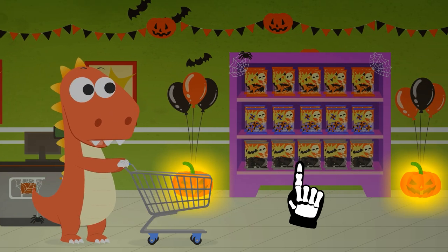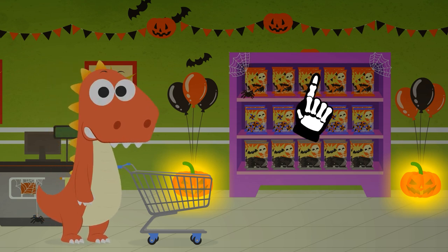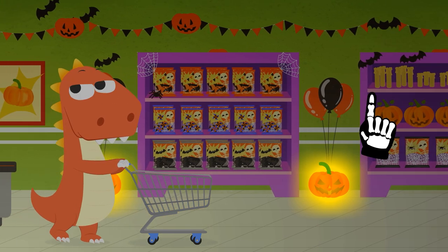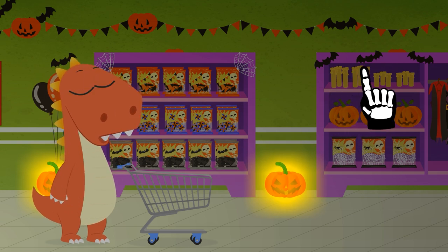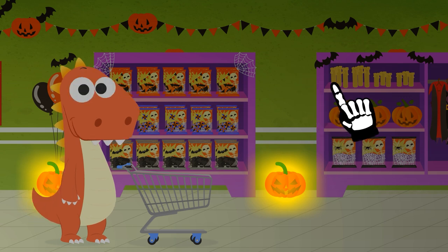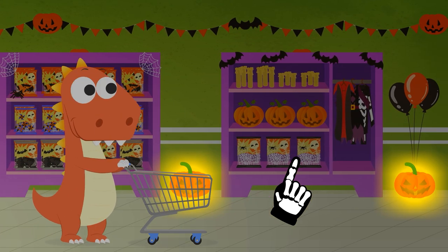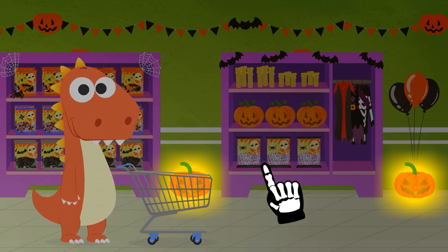This is home decoration. That spider was alive. We should keep going so we can find what we are looking for. Wow, did you hear that? Definitely. This supermarket has the best Halloween decoration I've ever seen. Even things move. I think the next shelf is the one with the costumes. Yes! We are so lucky! Can you guess which one is the skeleton costume?